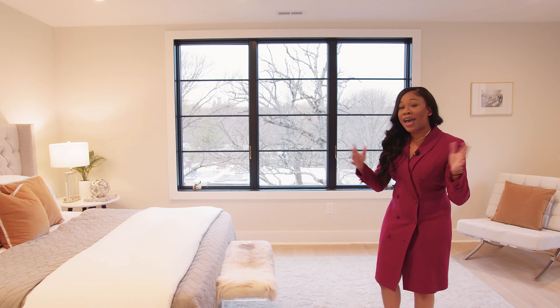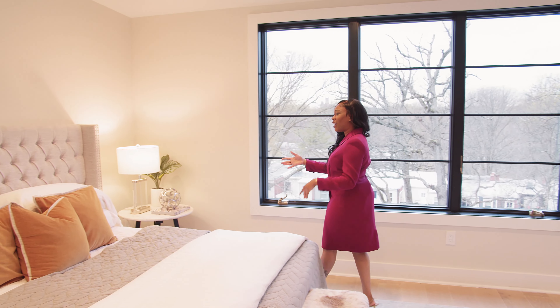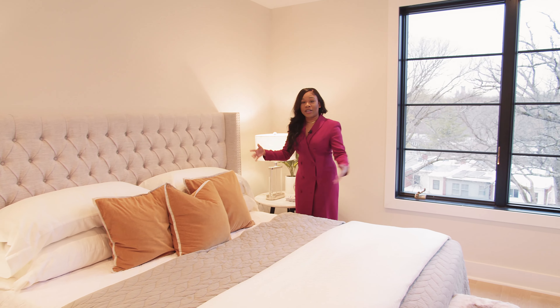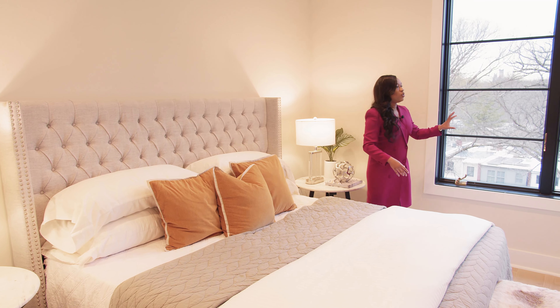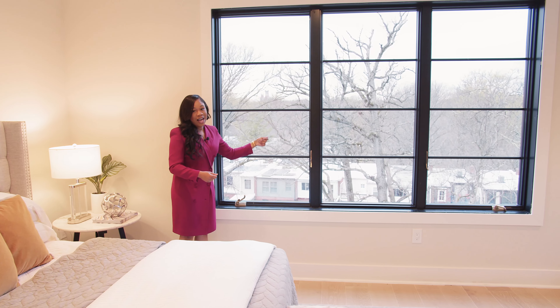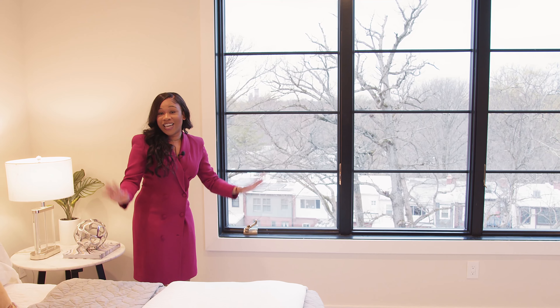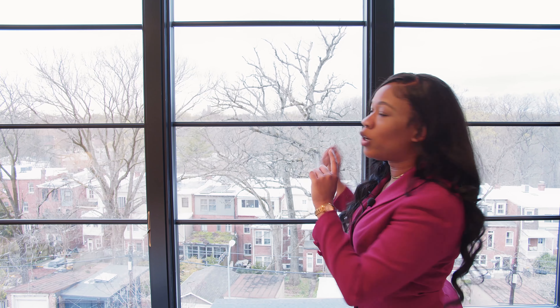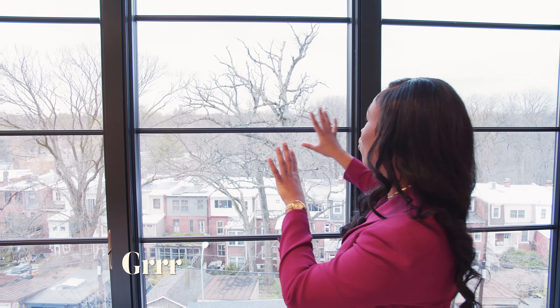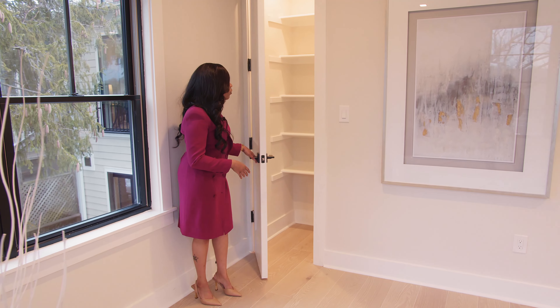This is where you may spend most of your time as an owner because this is your bedroom. This here is a king size bed — it's big enough to fit a king size bed. You still have the consistency that the entire home has, which is that natural lighting. These windows actually crank out, so just imagine coming home from a long day at work on a beautiful day, opening up your windows and relaxing. You can even see the cathedral through the trees — so this is a great scenery. Over here, we have more storage space that can be used as a linen closet or whatever your heart desires.